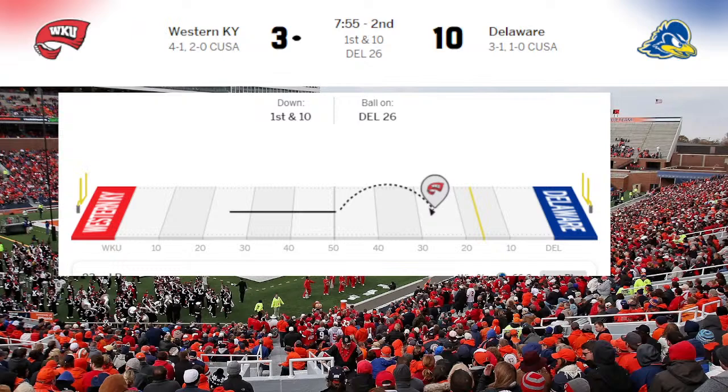Got a little Sweet Caroline going on here at Delaware Stadium. Reminds me of my Red Sox, whose season ended. Sorry about that. Great performance by that rookie last night for the Yankees. Well, the rookie for the Yankees pitched against Delaware. He was a Northeastern guy. I did not know that. There you go. It all ties back to the Hens. I was going somewhere with it, that's for sure.